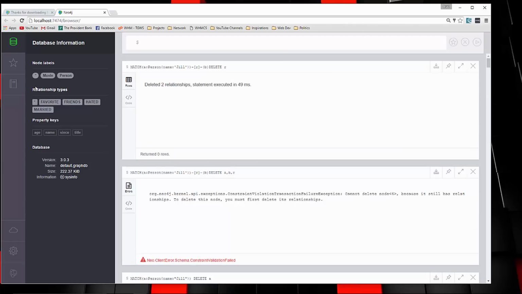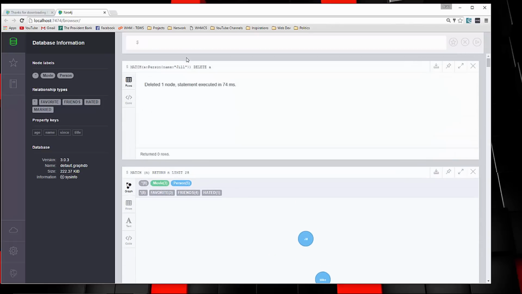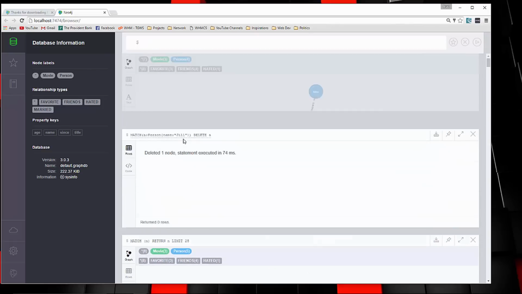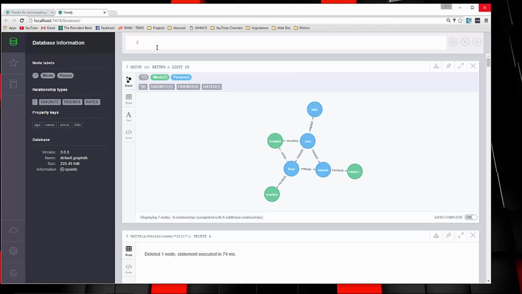Now, if we look at the graph, Jill is by herself. She has no relationships. So now we should be able to delete the node. There we go. Now if we look, there's no Jill. Now, if we want to delete everything, there's a command we can do for that.